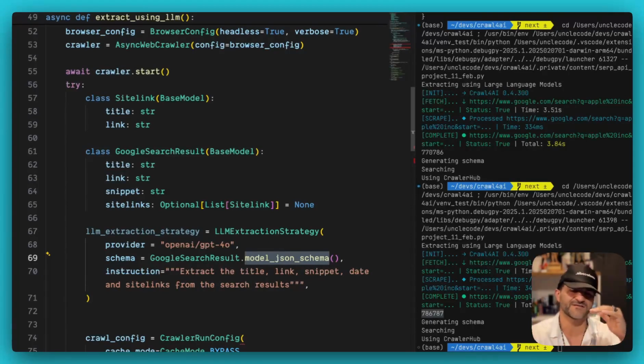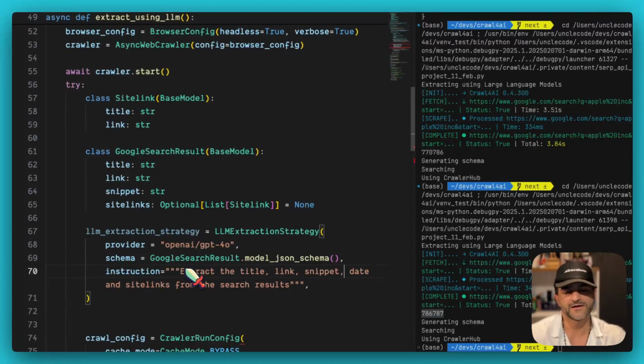And this schema has a very specific structure, a nice structure that explains every field, their type, descriptions. The language model uses that to make sure what sort of data you wanted. But building that one is a headache if you want to do it yourself. So that's why Pydantic is really good. You just convert it to model JSON schema, you get that schema. And I pass it here as a dictionary.